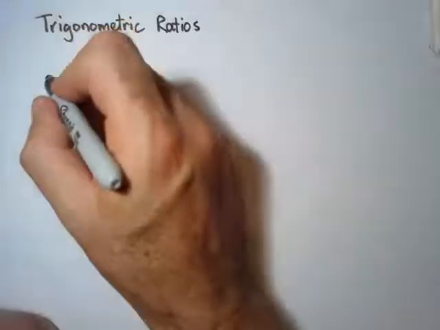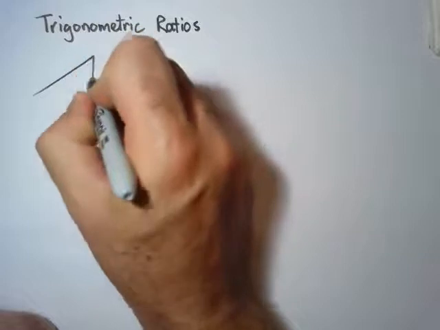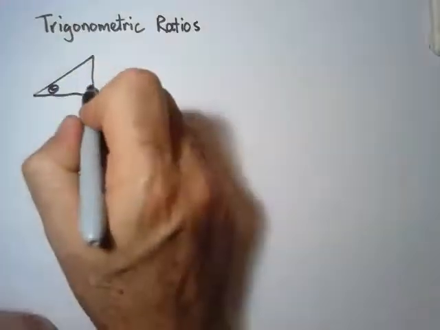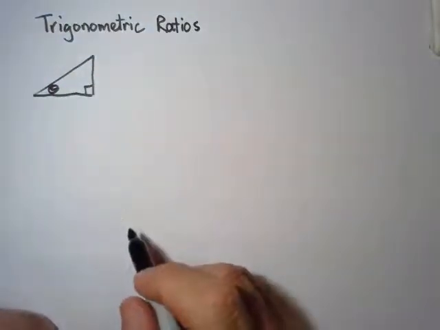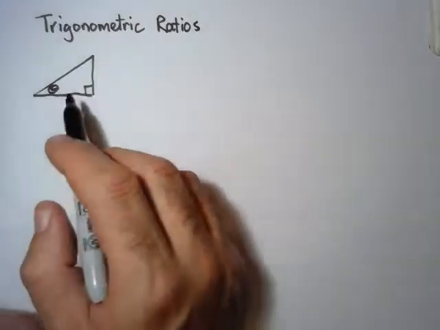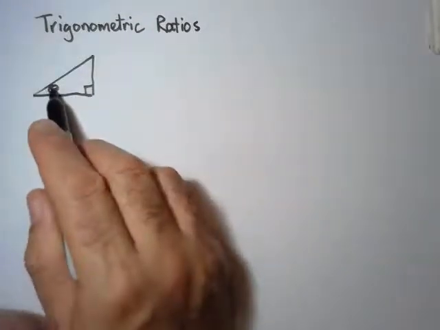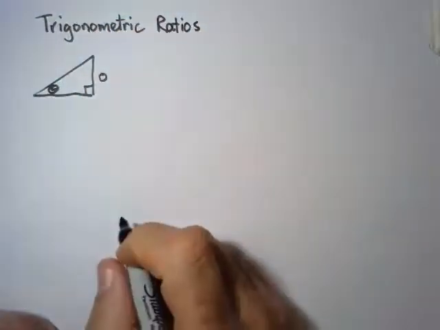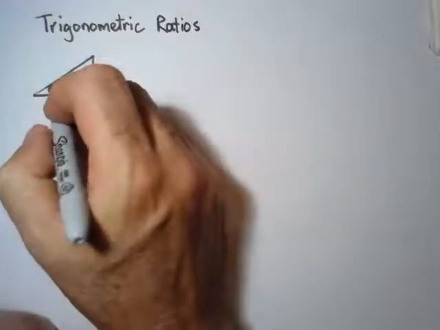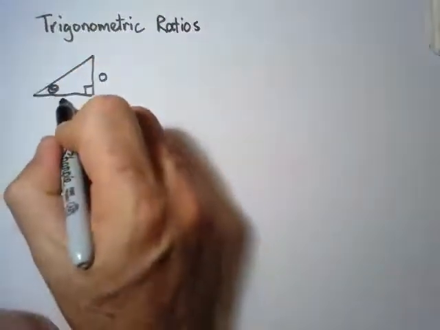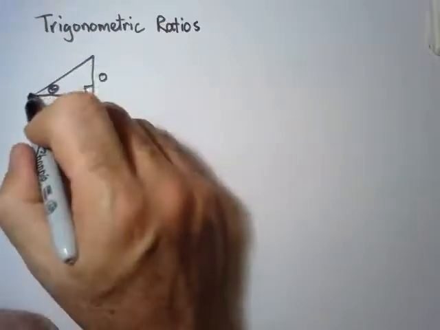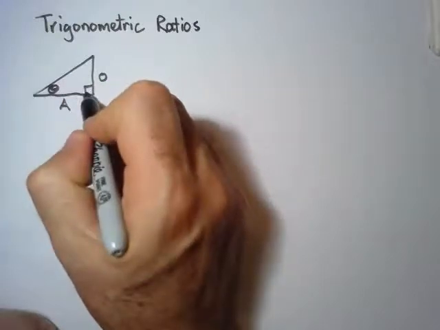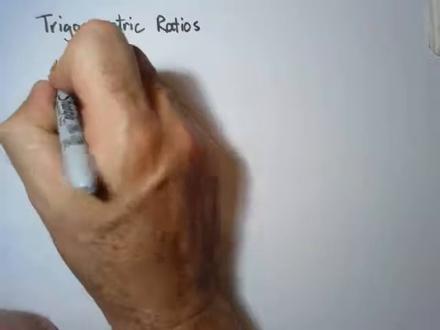In a right angle triangle, we have a certain reference angle and we have a 90 degrees. That's why it's a right angle triangle. We can name the different sides. If this is my reference angle, opposite that angle we will have the opposite side. Next to, adjacent to that, we will have A for adjacent side, and then the diagonal line side opposite the right angle is called the hypotenuse.